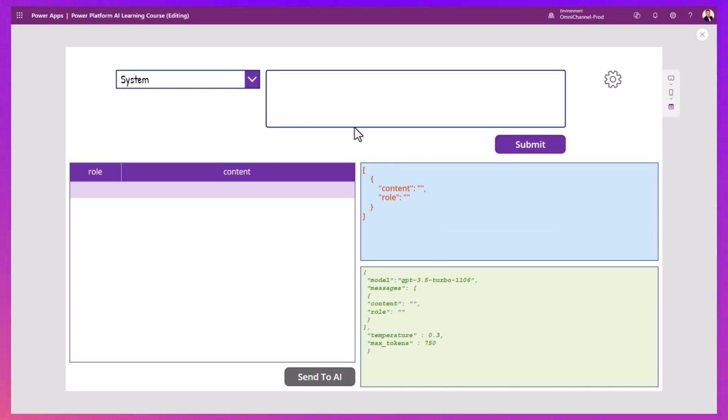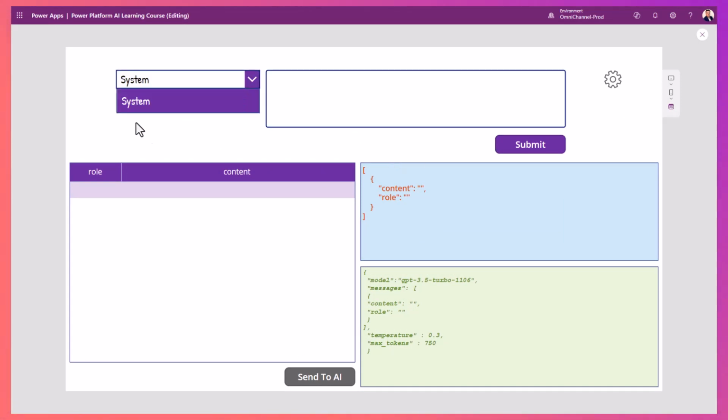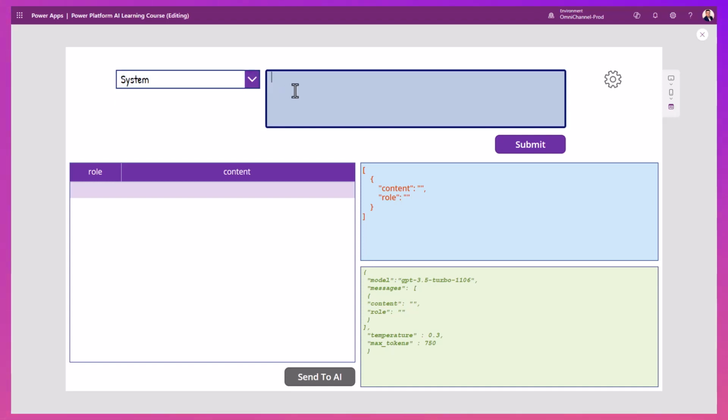So when you first start the application, you have a drop-down that just has system in it. The idea here is that you have to tell the AI who it is. You've got to give it a purpose. Why does it exist? I like to tell people that AI is so smart that it's stupid, in that it has a plethora of information, but it really doesn't know what its purpose is, and why it's here to help.